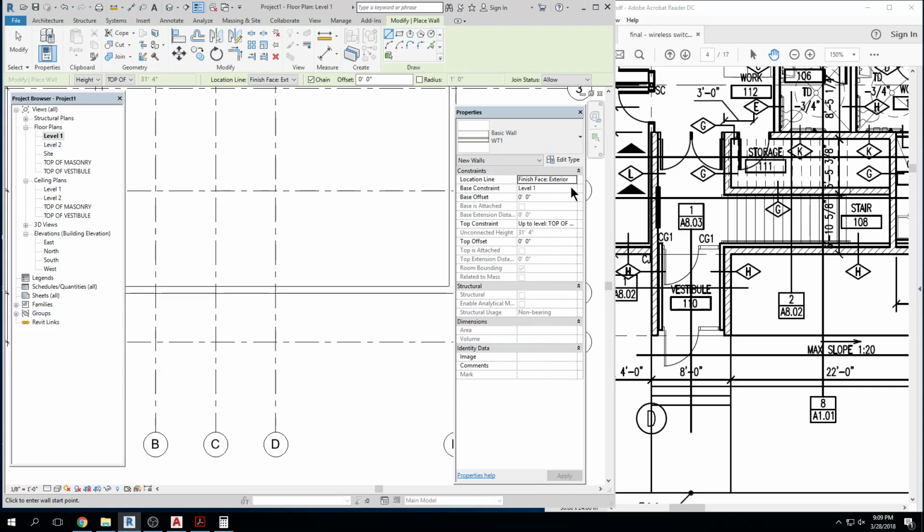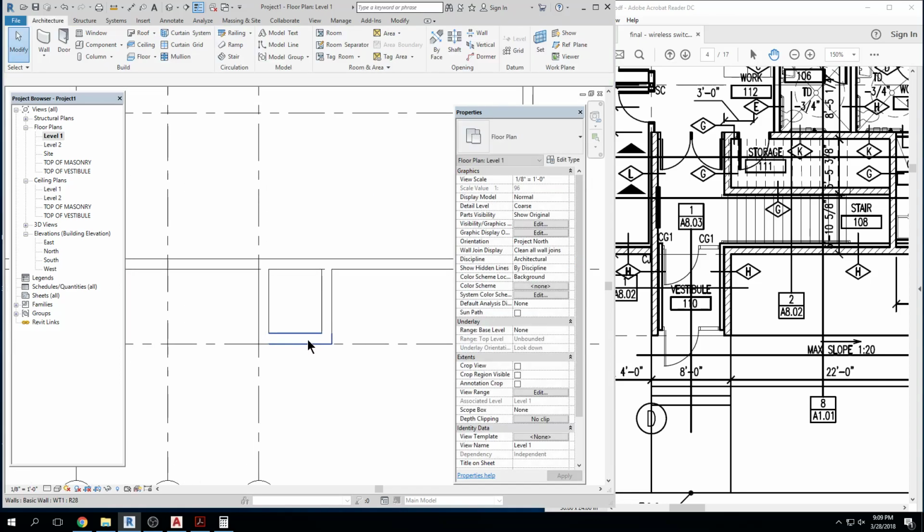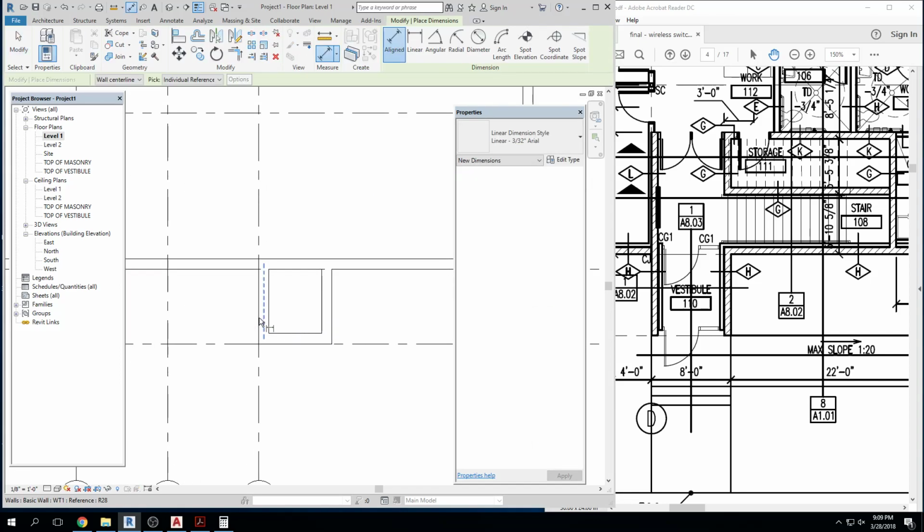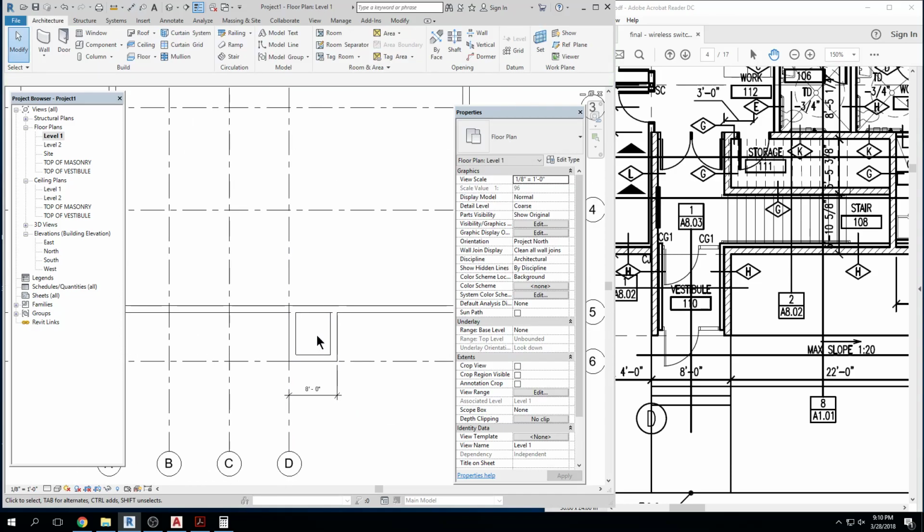It's going to go from level 1 up to top of vestibule. And I'm going to come here. I'm going to get it as close as I can. It went out to here, 8 foot, and then we'll bring it back that direction. Okay, so first thing I'm going to do is just make sure that when I drew that, I actually got an 8 foot dimension to the outside, which I did, so that's good.